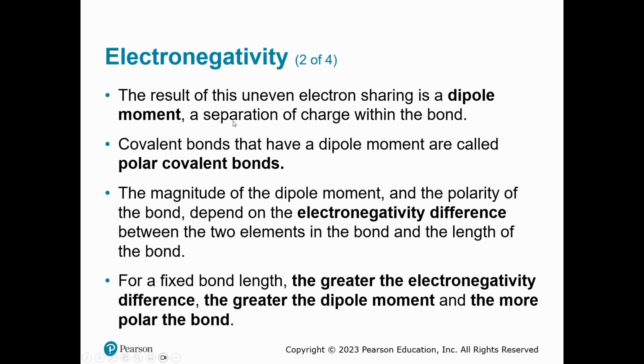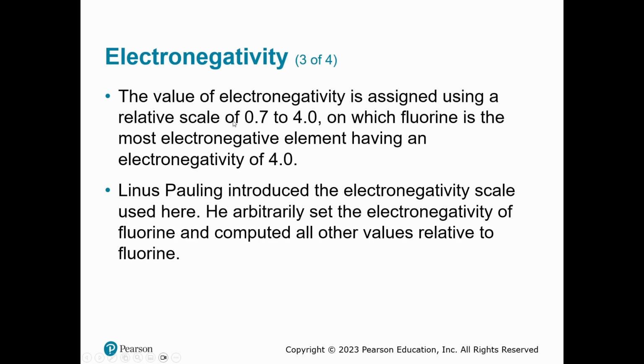And in order to know whether it's polar covalent or non-polar covalent or ionic, we have to just compare it to a scale. I don't expect you to memorize these scales. If I ask for this, you'll be given the values. It starts at 4.0. It's defined at fluorine, and then it just drops down according to a mathematical equation that Linus Pauling came up with. So I guess francium is 0.7. I'm not sure if that's francium or cesium because I don't know that he had access to francium when he was alive.